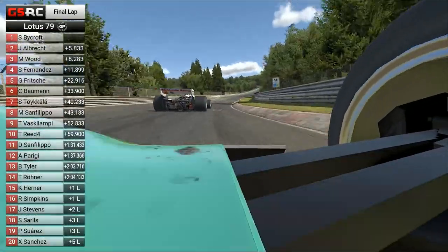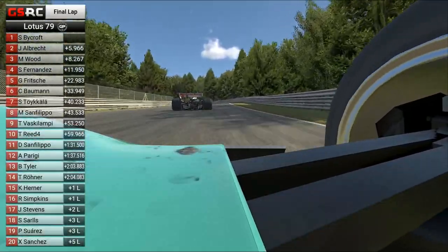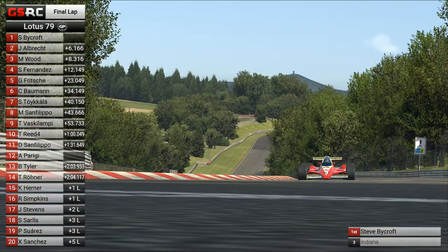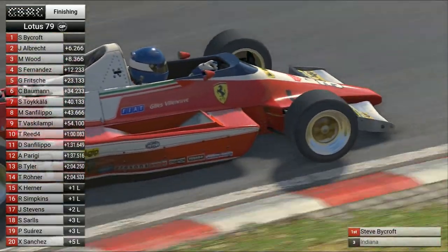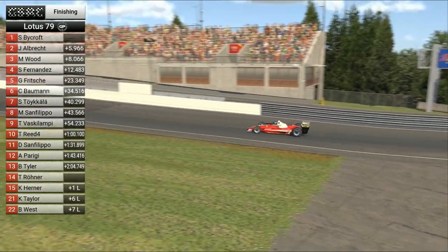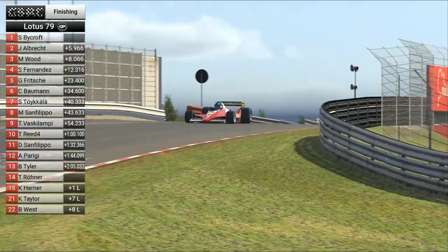He really got a really good run for the last corner before that. Bill was a little bit wide. But yeah, this is such a great battle now. All right, we've got to go back to Steve Bycroft because now he is for real finishing this lap. Tobias is off. We can't do it now because Steve Bycroft is taking the victory with a checkered flag waving for the number 3, his first win of the season here in the Sunday race.